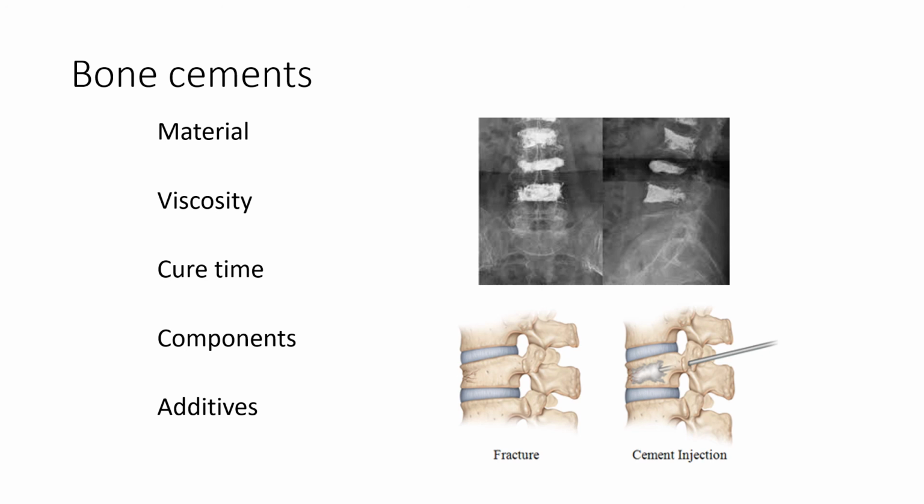We use bone cement in orthopedics a lot and also in spinal surgery. If you're going to use a bone cement, you should be aware of its material properties. The cure time in particular can be very important. You also need to be aware of the additives. Sometimes it's slightly green as a result of adding chlorophyll. Sometimes there's antibiotics added to it. And the material properties can affect your ability to use the cement in certain environments. So bone cements that we use for vertebroplasty, for example, are commonly far more viscous and slower curing than some of the cements that we use elsewhere.